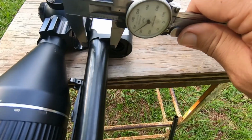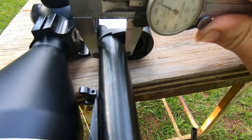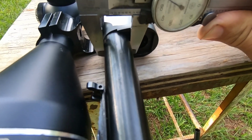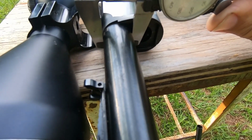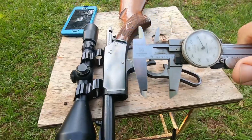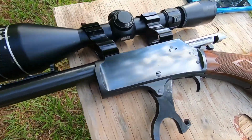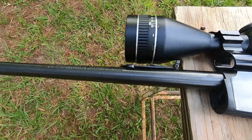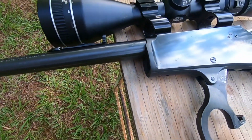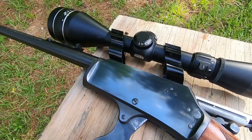And let's see how thick this Marlin barrel is. Right there, it's almost 855, 856. So it's quite a bit thinner, and I think that's just a little bit more margin of strength for the Winchester.